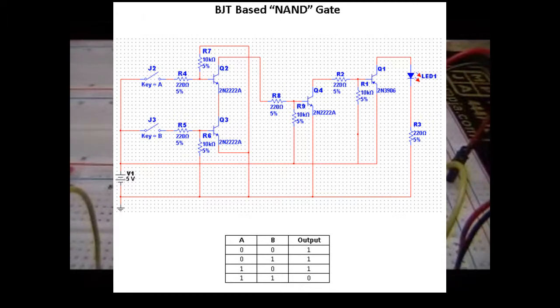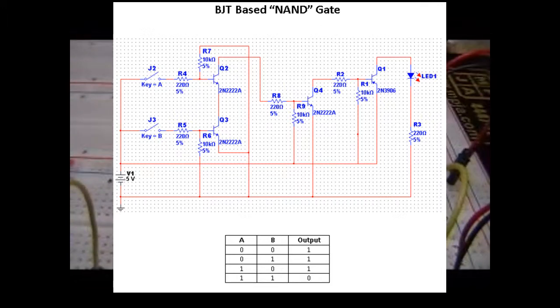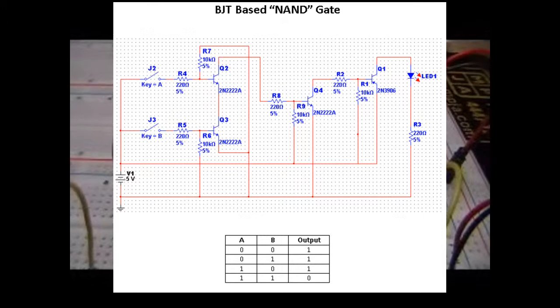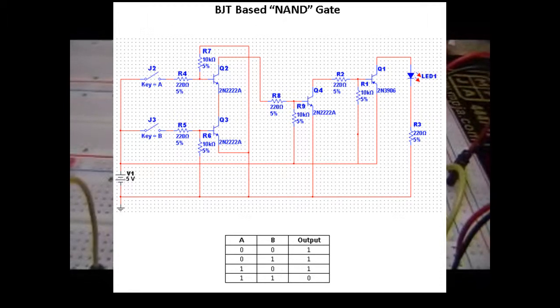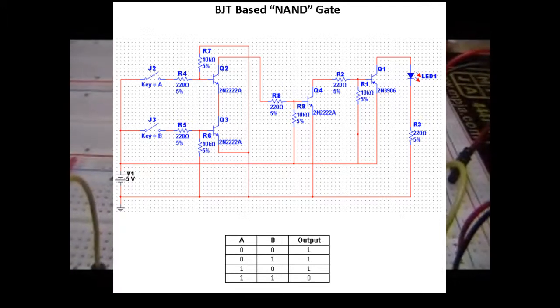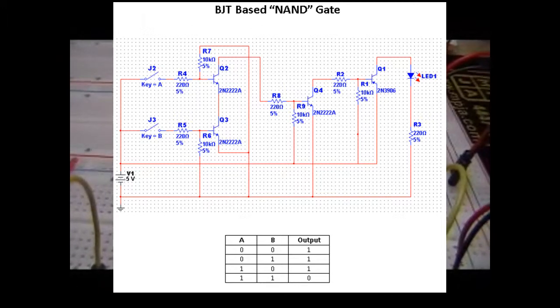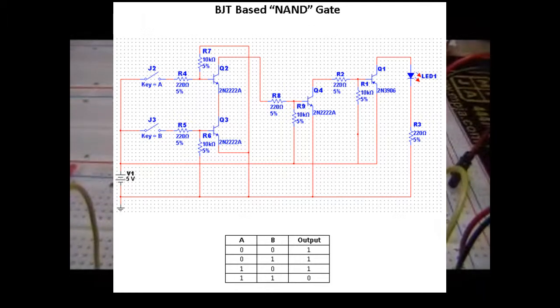Then you'll see the newer piece right in the middle with transistor Q4. This is the NOT circuit, and if you go back and were to look at our video on the NOT circuit, you'll see that this is virtually identical. It's got the output from the AND going through a 220 ohm resistor to the base of this transistor, as well as the 10k ohm resistor going down to the positive rail, so that this transistor will basically invert whatever signal comes into it. So if it gets a 1, it'll output a 0. If it gets a 0, it'll output a 1. And then finally that's driven into the third and final stage. Again, a 220 ohm resistor into the base of Q1, 10k ohm resistor off the base to positive rail. And what that does is cause this transistor to invert the logic.